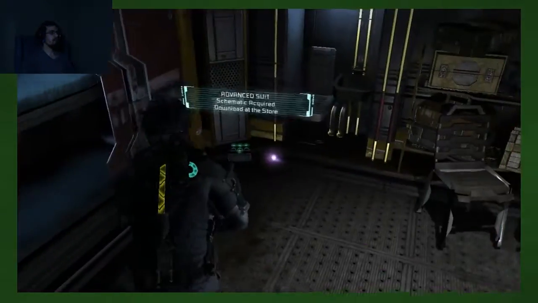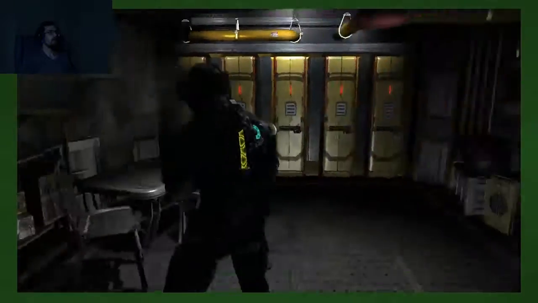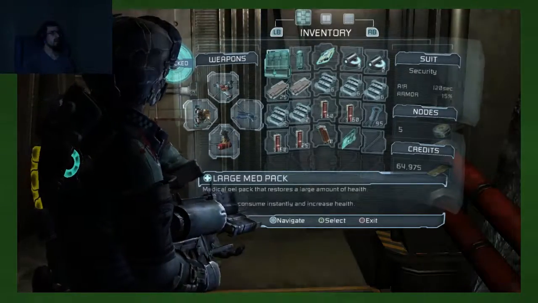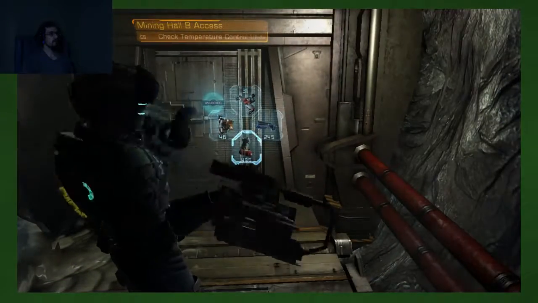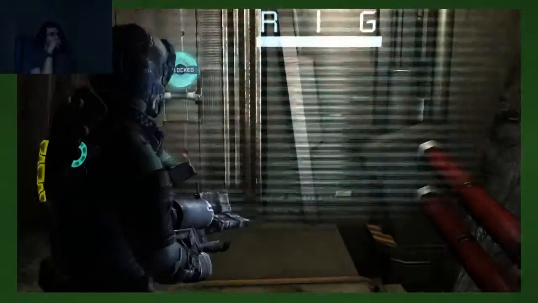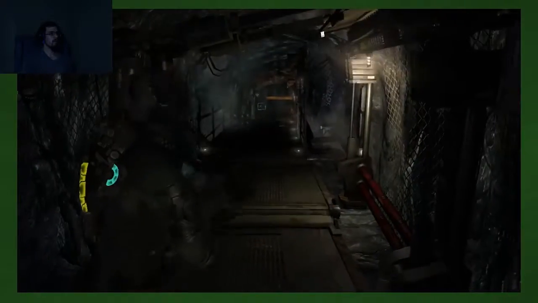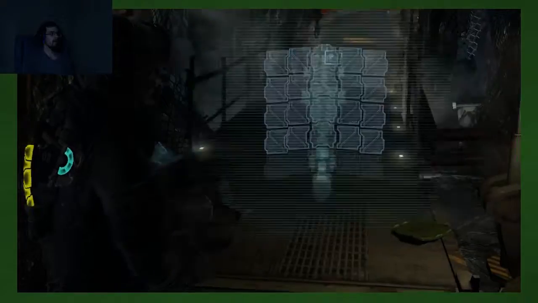Schematic, advanced suit. All right, I got the suit I was looking for. I have 5 power nodes. Cool. I am also very full up on a lot of different things. Better. A gold semiconductor. I have 6,000 plus credits.